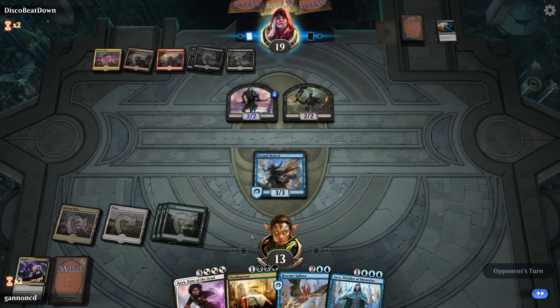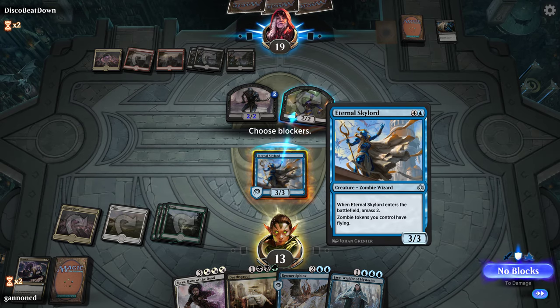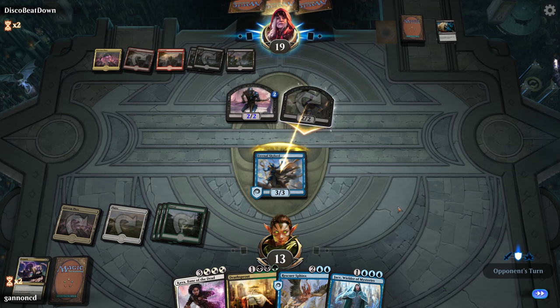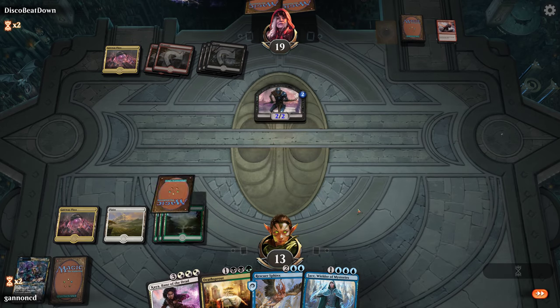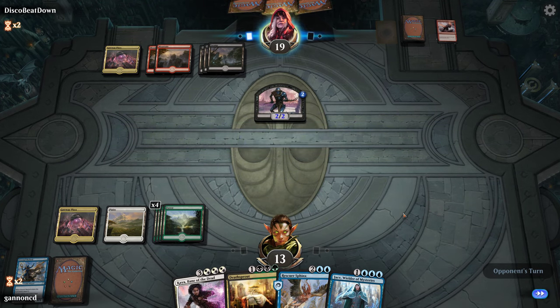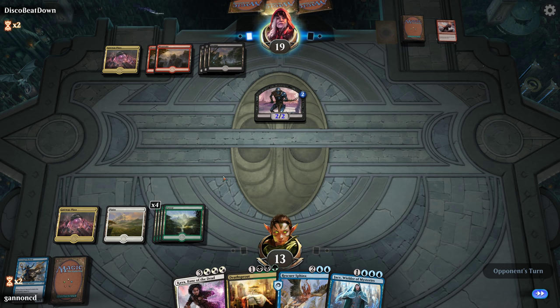Oh, sweet. One has a bunch of 2/2s. I'll bite. What do you got? Sure. So it's just a clean trade. I'm down for that. Come on, man. I said Forest was the worst card in the deck. I have four Forests in the deck, I believe. So there are no more.